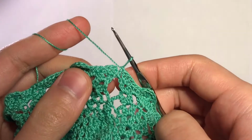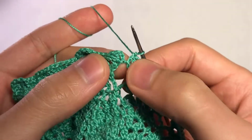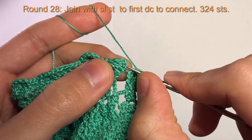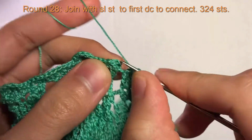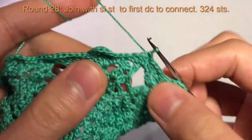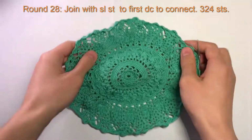Here we are at the end of round 28. I've done my last double crochet into this chain 1 space, and now we're just going to connect. We're going to connect into the third chain of the beginning chain 3 with a slip stitch, counting from the bottom 1, 2, 3, with a slip stitch to connect. Okay, and this is my piece at the end of this round.